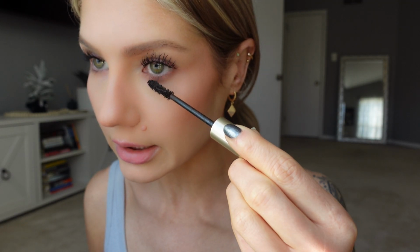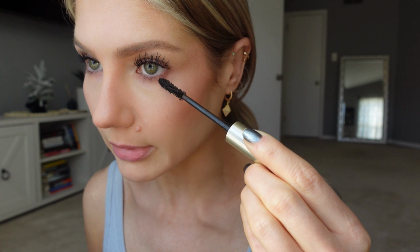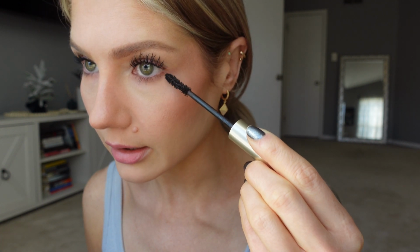All right, so I'm going to just pop on some bottom mascara now, and then we will do lips. So this is the bottom mascara I use. It's the L'Oreal Voluminous Waterproof in Brown. This is super dried up. And then I ordered this one on Amazon that's a waterproof brown mascara, but I hate the brush. So maybe we'll try to dip this one in the other one. See how dried up it is? It's terrible. But I'm just going to try to put this on my lower lash. A couple really long lower lashes poke down and get mascara under my eye, so that's super annoying.